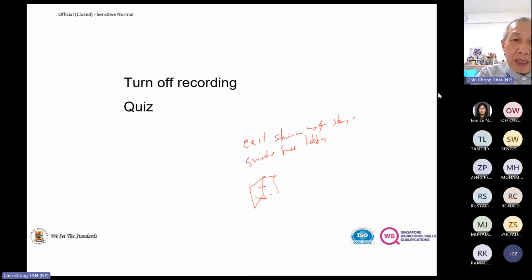So I was saying that when the exit staircase is greater than 4 stories, we need to have a smoke-free lobby. This, I think, is not inside the notes. So when the door is open, people running away, what is the velocity of the air? How many meters per second? 1 meter per second. There will be 3 doors open, like 2 on successive stories and 1 at the main discharge.